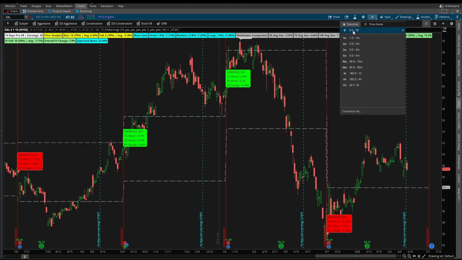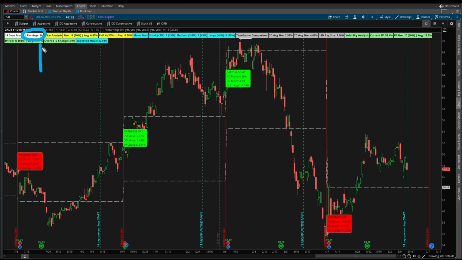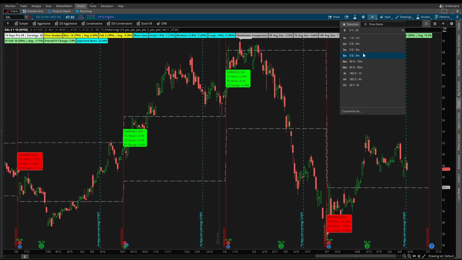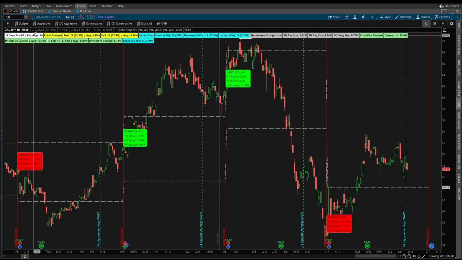Now, first thing you'll see is choose whatever time frame you want. So right now I'm on a daily time frame going back 5 years. As a result of going back 5 years, I'm looking at a total of 20 different earnings. That means 20 data points that I'm using for my analysis here. Some of you find that that's not enough. You want more data points. Simply increase this from 5 years to 10 years, and all of a sudden you'll see you go from 20 earnings to now analyzing 40 earnings just like that.